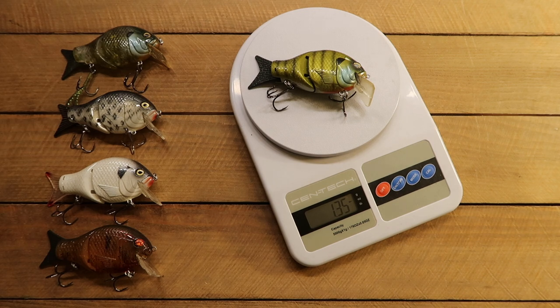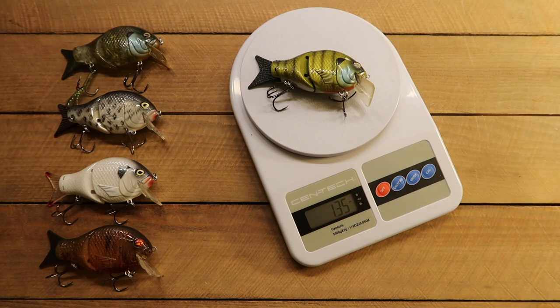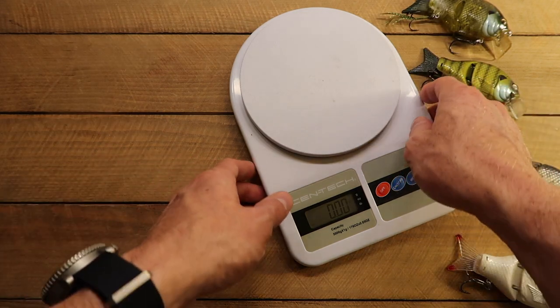Although there shouldn't be much deviation, this isn't a resin bait or something that's poured. This is an injection molded bait. It's more of a mass produced bait. So that 1.35, or started as 1.4, should be the weight pretty much across the board on all of them. Let's get this out of here.